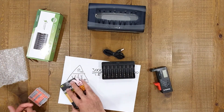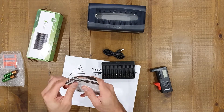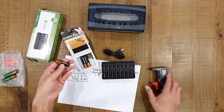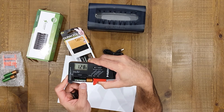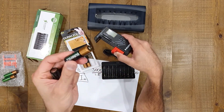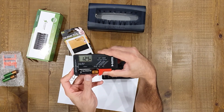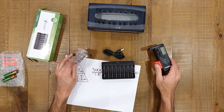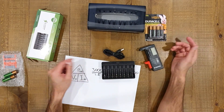Now let's tear open the brand new pack of Duracell Stay Charged AA batteries, sitting on the shelf for God knows how long. Let's see what we get. 1.28 volts — less than the fully charged battery I charged up, but that's been sitting there for months, so that's not bad. Another battery: 1.25 volts. Batteries that have been sitting there for months, holding good charge. It does what it says it's going to do, and you wouldn't expect any less of Duracell, especially when you're paying a premium for them.